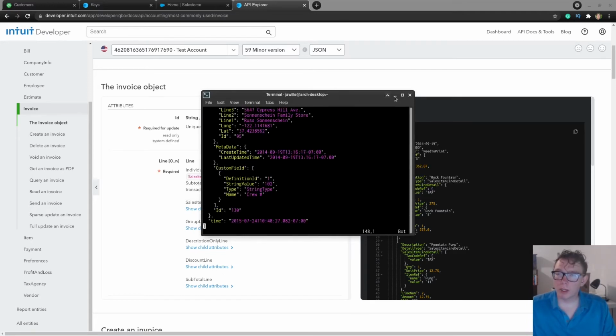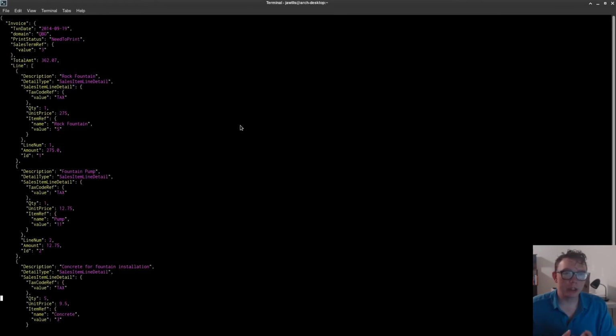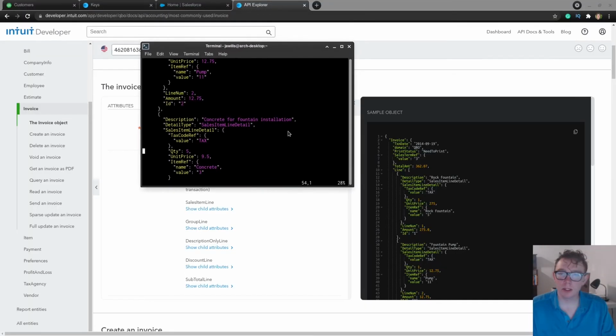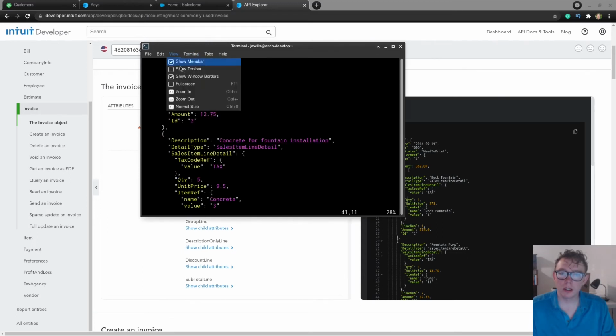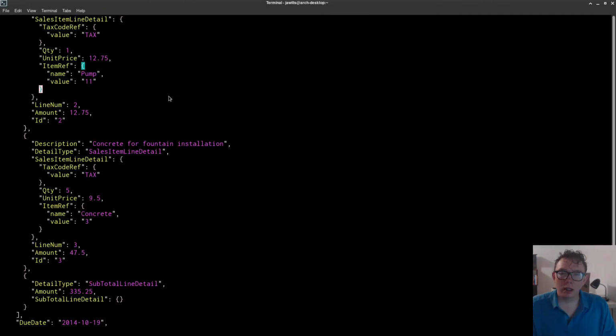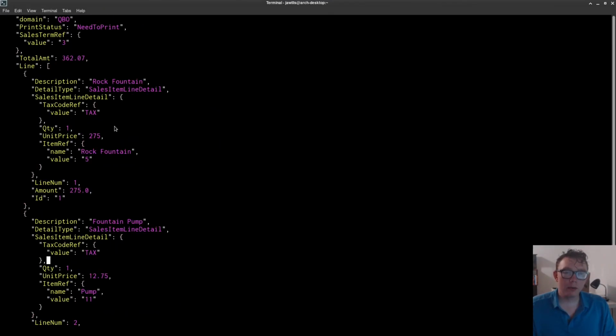So what we have here is an invoice JSON, and we're going to send over an object, and it has a couple different fields. I think the biggest thing that needs to be said is that we send information over in lines.